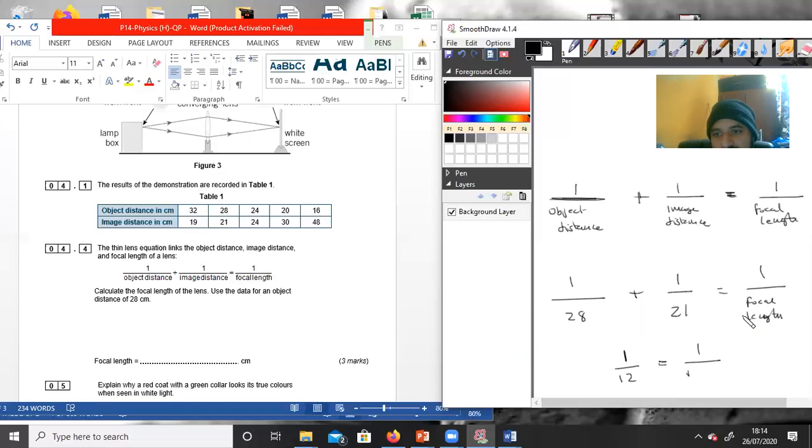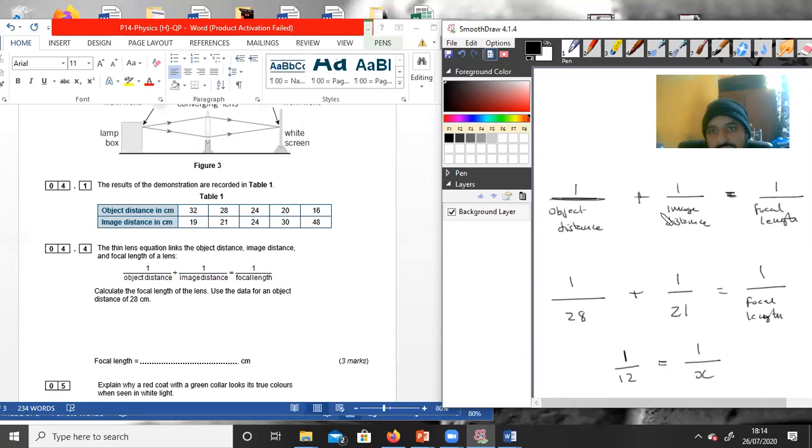And 1 over focal length, I can just call this x, because it just represents an unknown quantity. In algebra, we have something unknown, we call it x. I could call it focal length, I'm just going to call it x for simplifying it. Okay, now I want to find out what the focal length is. I want to find out what x is. From my algebra, we know that I can cross multiply this here. So x times 1 is x, and I can cross multiply that one there.